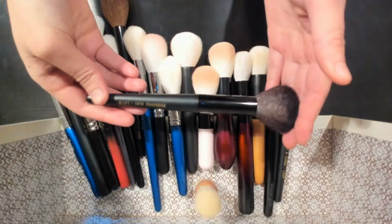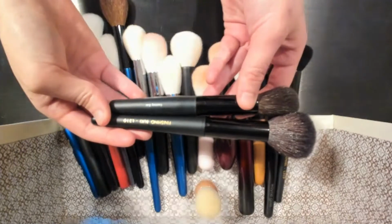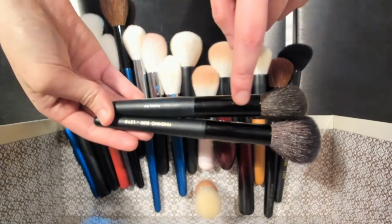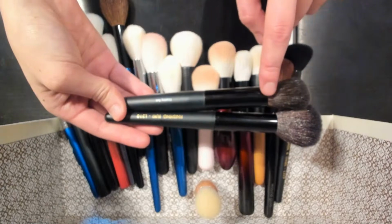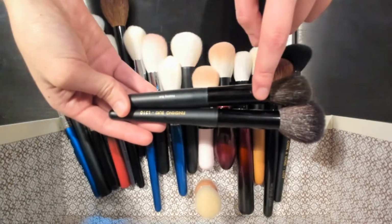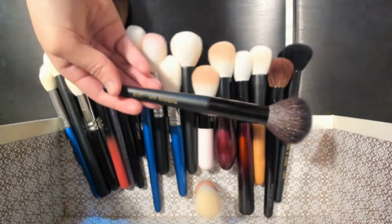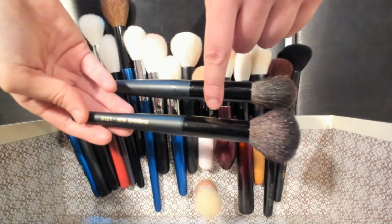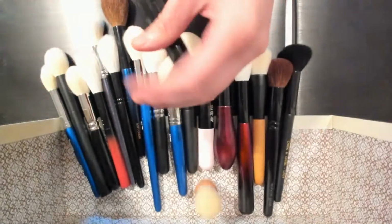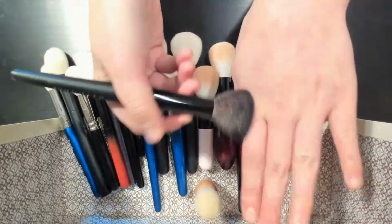This is the Stalazzi Finishing Bookie. If you remember, I talked about the Finishing Bookie earlier. So there's two Finishing Bookies. This is the one that's being discontinued. The gray squirrel one is being discontinued and is currently available for like $8.75 or something on the Friends website. This Finishing Bookie L310 is the one that's going to be replacing it. As you can see, quite different in size. Fairly larger size. It's small for a face brush, but decently big for a cheek brush.